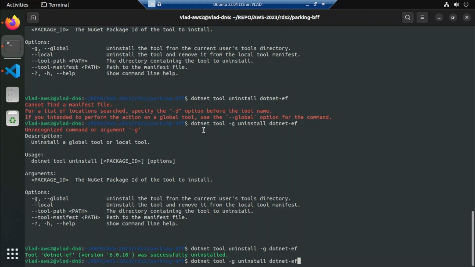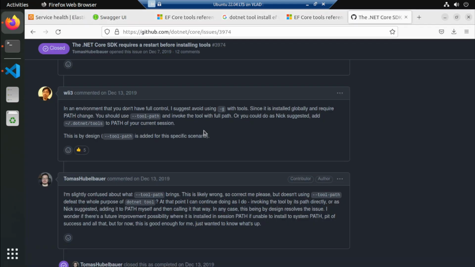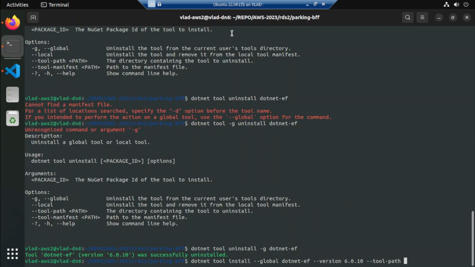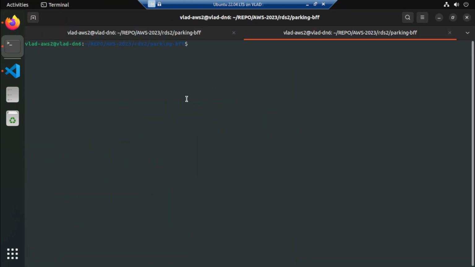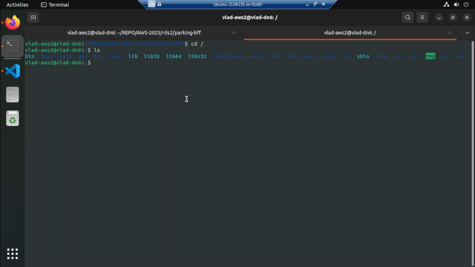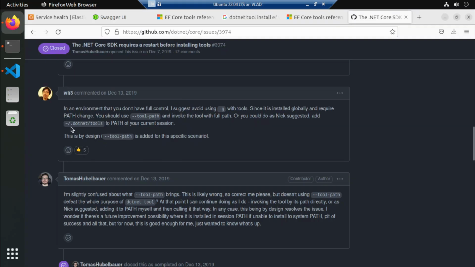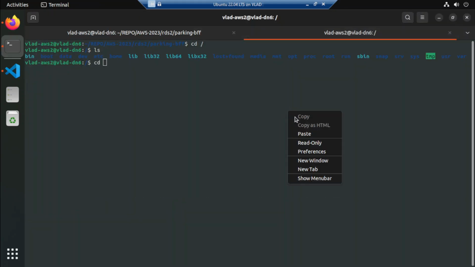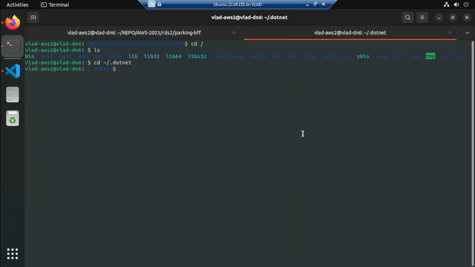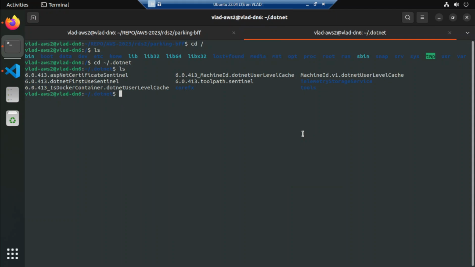Okay, so next we want to install version 6, and then the tool path is the tools directory. cd tools.